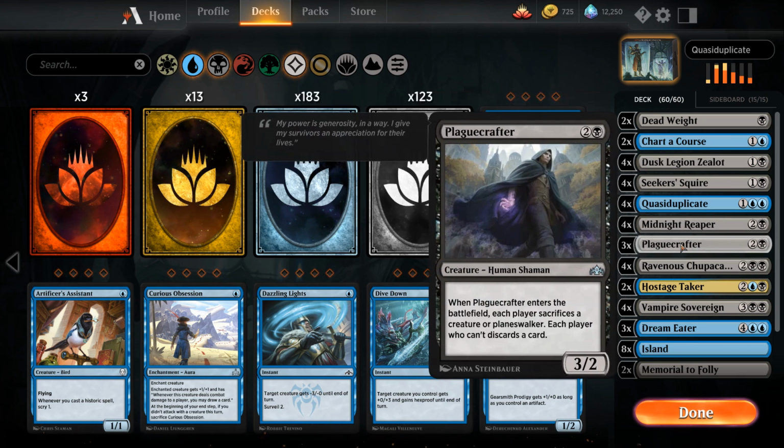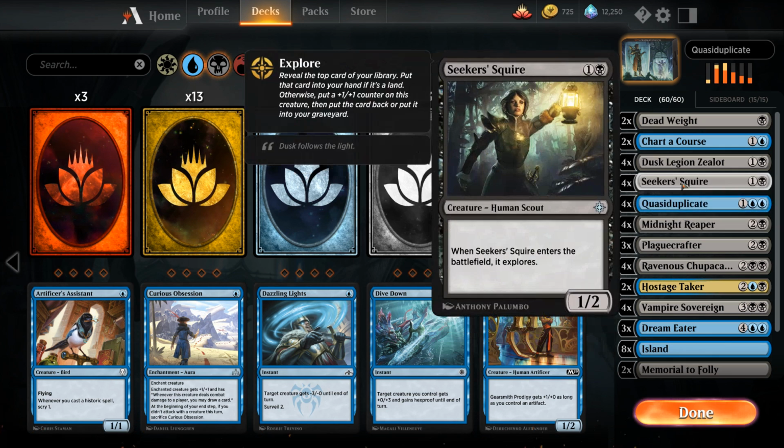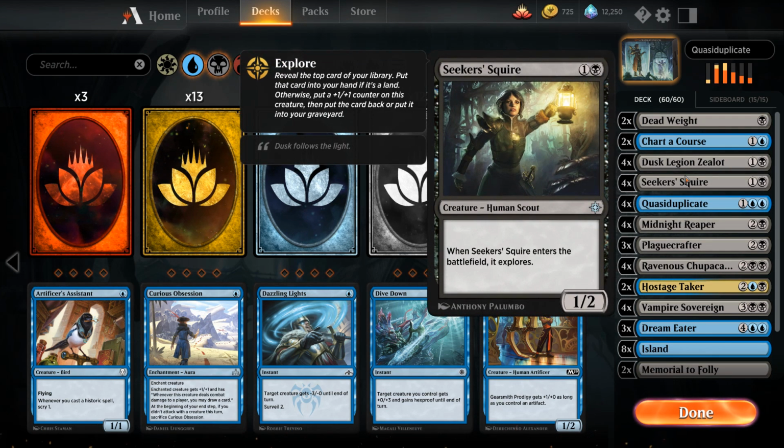And then we've got 3 copies of Plaguecrafter, 3 mana for a 3/2, and when Plaguecrafter enters the battlefield, each player has to sacrifice a creature or planeswalker, and otherwise you have to discard a card, so Plaguecrafter has great synergy with cards like Midnight Reaper and all the cheap expendable creatures that we don't mind sacrificing.